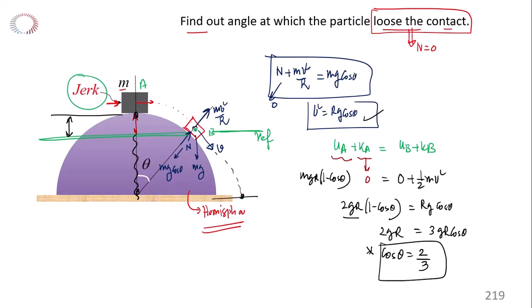If I think deeply about point B, let us say this is the point B from where the particle will perform projectile motion. This is the angle theta. At point B, the velocity is perpendicular to this line, so this angle is 90 degrees. Now this is the height dropped by the particle. So what is this h? This h is basically R cos theta. Since I know the value of cos theta, h is known to us.